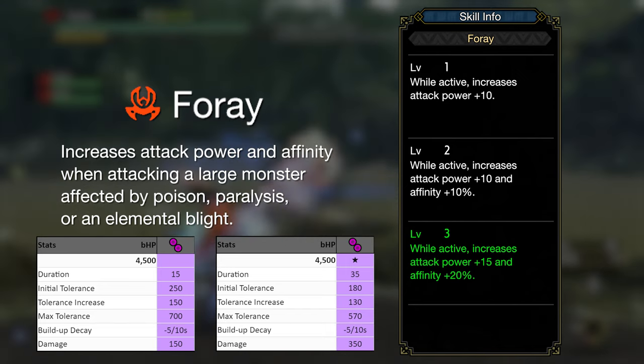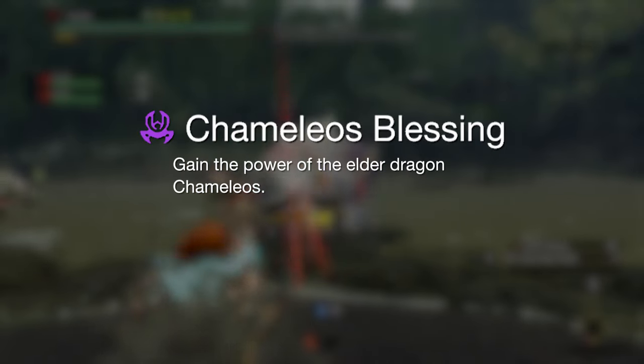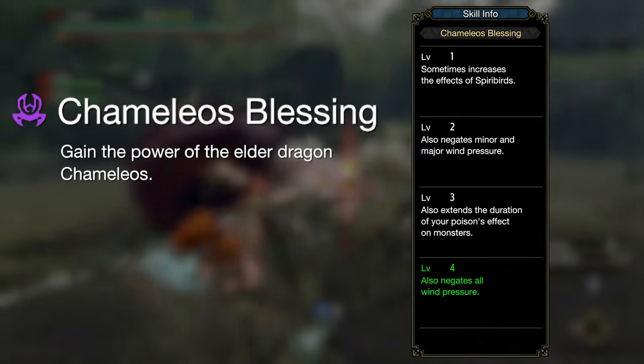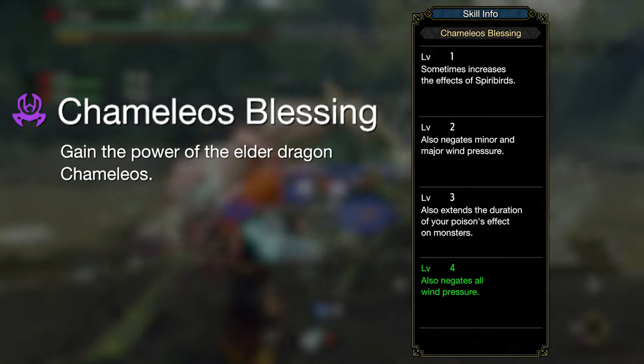This is where our last skill comes in, Camellia's Blessing. This skill doubles the duration monsters suffer from poison, making Foray stay longer active.